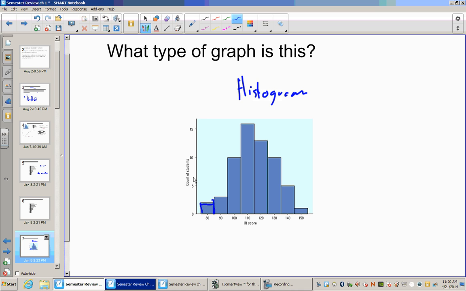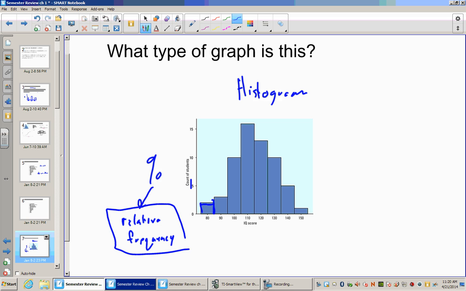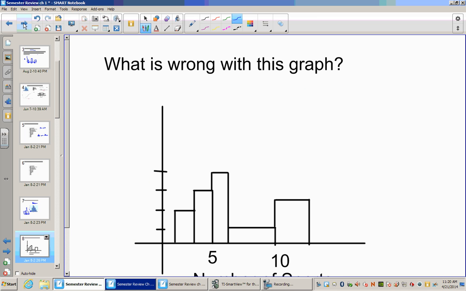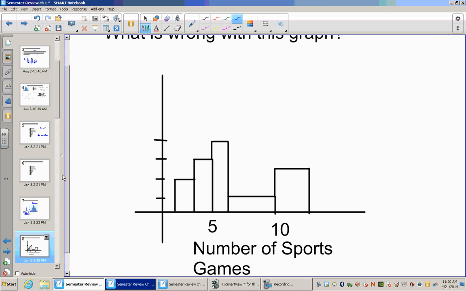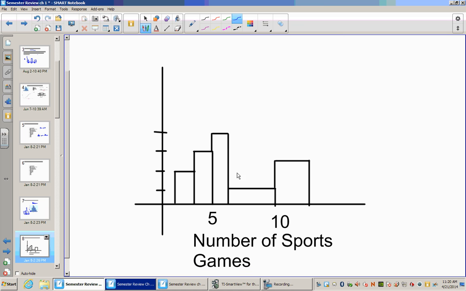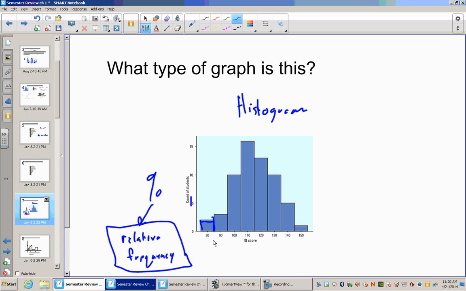Now again, histograms can either be in counts, like this one is, or you can do percent. And when it's percent, it's actually called a relative frequency histogram. So if you ever see the term relative frequency, that means they want percentages for the y-axis. Now this histogram is terrible because the bins are not the same sizes. When you're doing a histogram, make sure your bins are exactly the same size so you see a good distribution of the data.